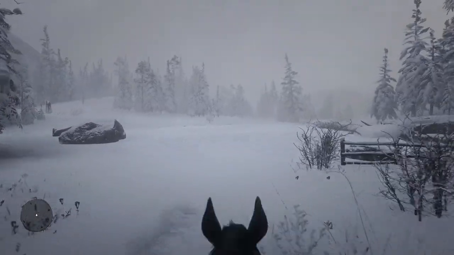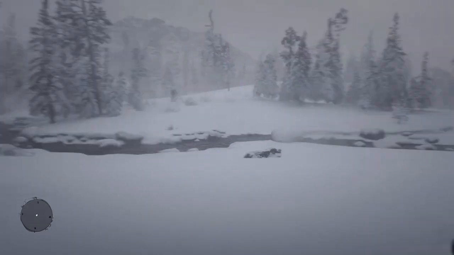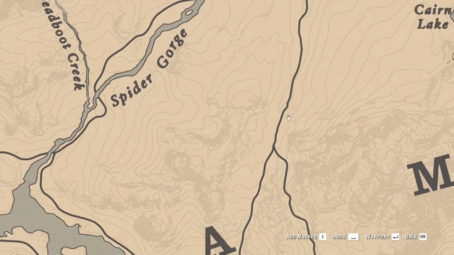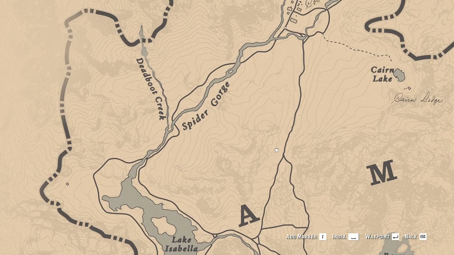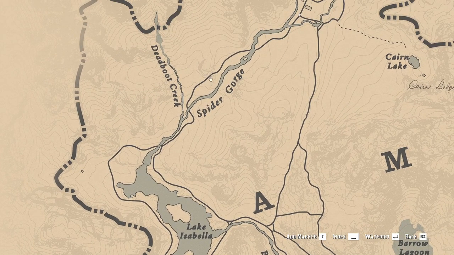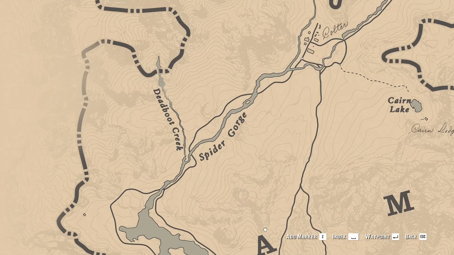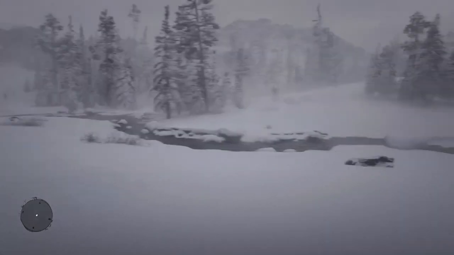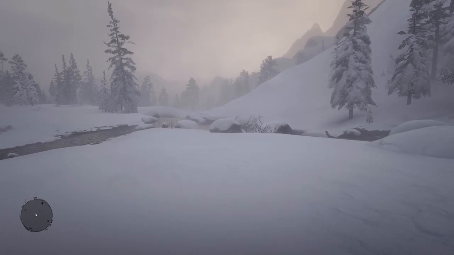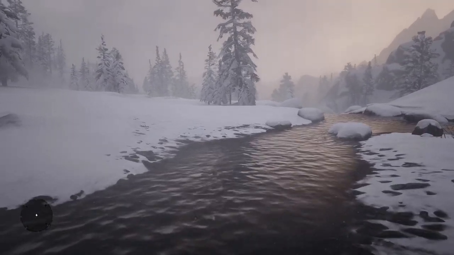So what's this way? Okay, let's go to that waypoint. Marker, whatever it is. So I need to take a left here. No, I don't have to. I can just follow Spider Gorge and kind of make my way southeast. Yeah, let's do that. But is that the path or what? Yeah, that's the problem. You can't totally tell when you're on a trail.